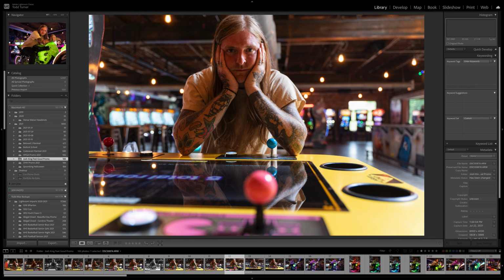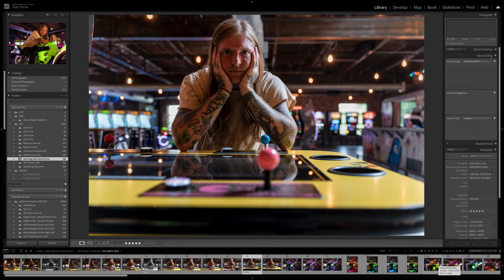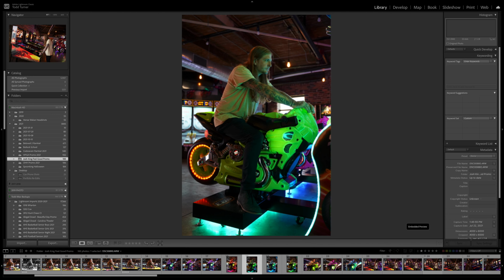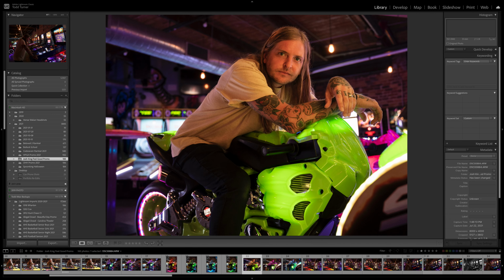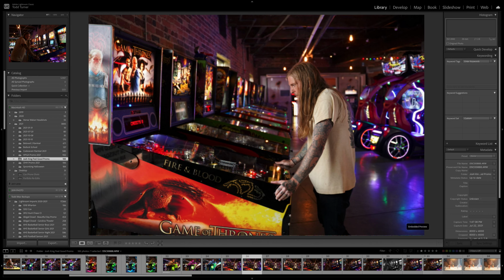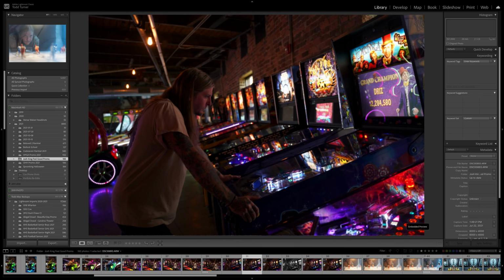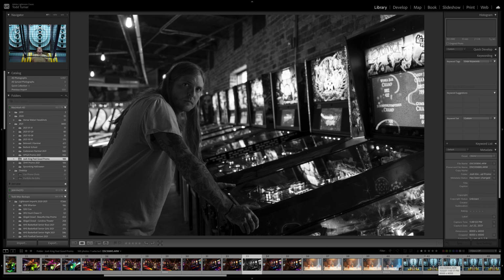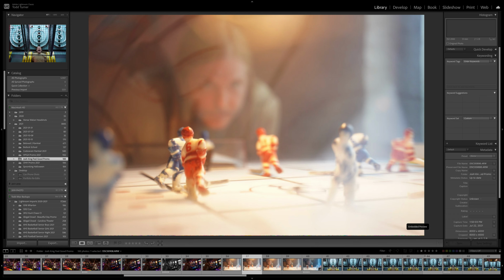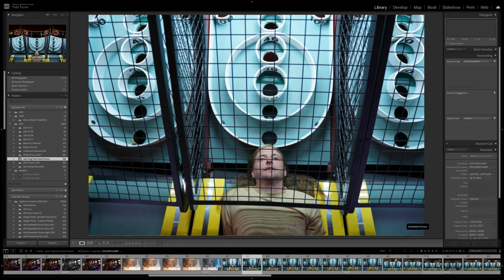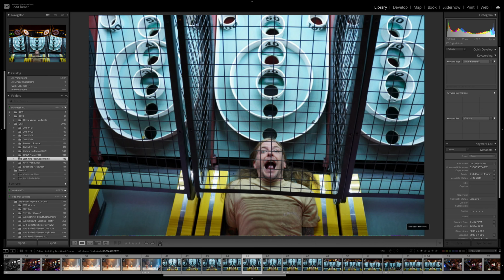So the first thing I like to do when I go through these images is rate everything that is one of my favorites. So this one I really dig, so I'd make that a 5. I'm doing this kind of quickly, but I don't want to bore you to death, just want to show you guys how this works. Dig that one, do that one as a 5. And you can see I've already rated some of these previously to 5s and 4s. So again, just push the number on your keyboard.